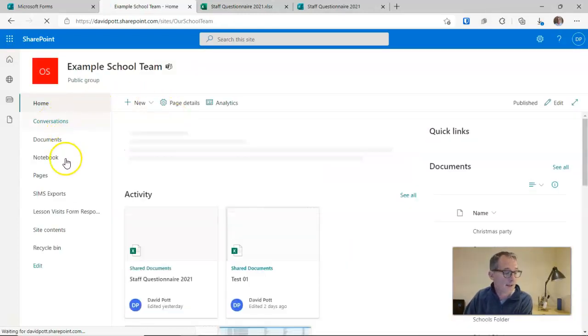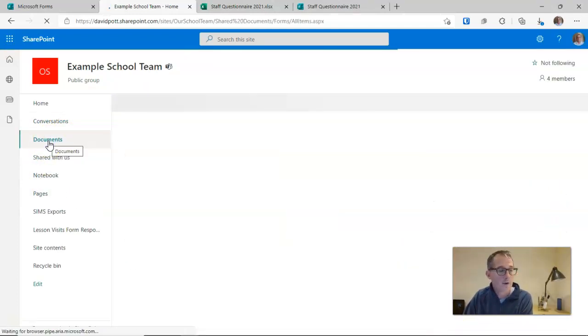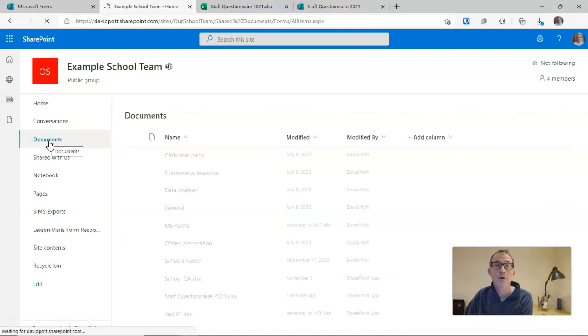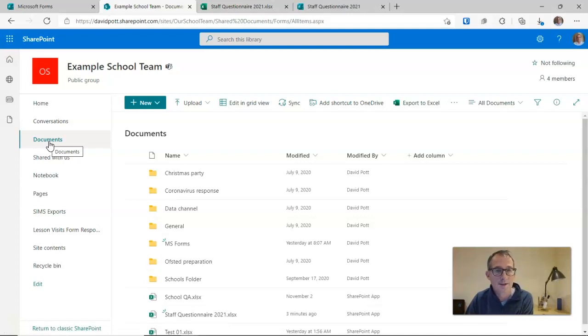And this gives me a documents area where I can save documents. Now, make sure that this SharePoint site is as secure as you need it to be. Obviously, if you're keeping student information in this questionnaire, this needs to be in a secure part of SharePoint. You'll have to check with your IT support people as to whether this constitutes a secure place to keep the responses to your questions in, but do check first.